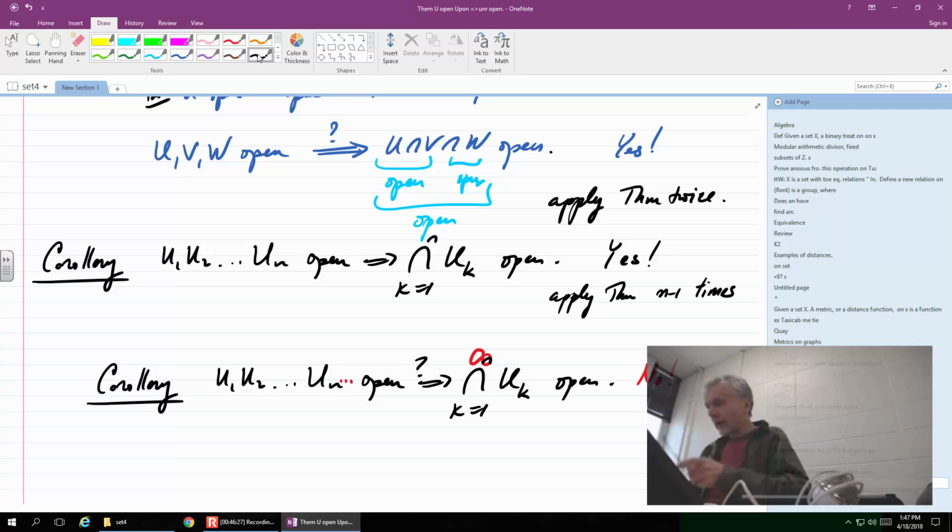So we'll have a couple of minutes. Let's think about it. Infinitely many open sets, intersection is not open. If you have infinite sets, then would you eventually close? Maybe. Okay, let's try to find a closed set. So let's try to find a sequence of intervals, the intersection of which will give us a closed set.